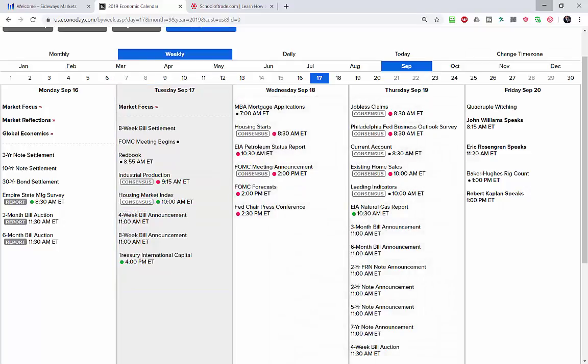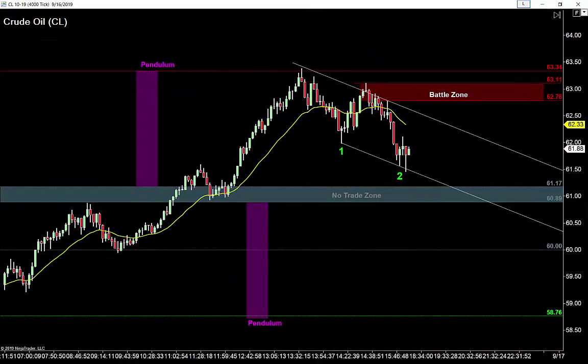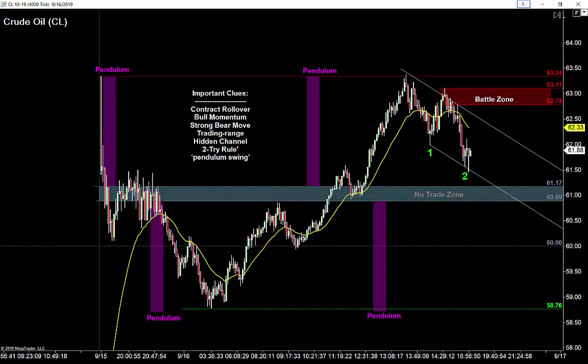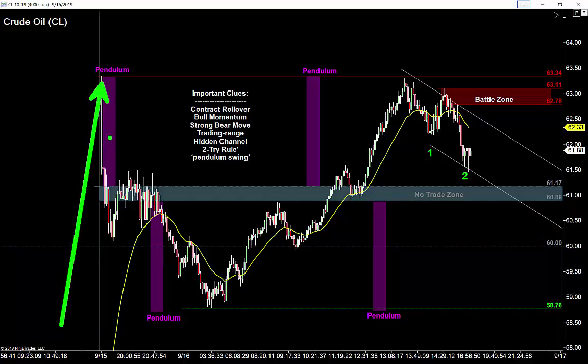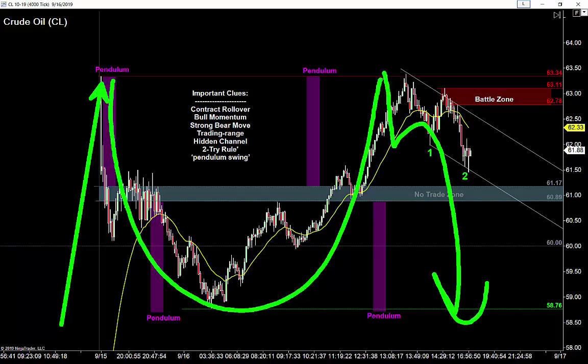Now, speaking of strategy, let's get these charts going tonight, shall we? Opening up now for oil. We've got oil, S&P, Nasdaq, gold, and euro tonight on the schedule. As I mentioned before, we had that big shot going higher. Anytime I see a big strong move in one direction, I expect to see another attempt before we go back down to retest that low. Now remember that when we get to the gold chart. Put a pin in that right now.